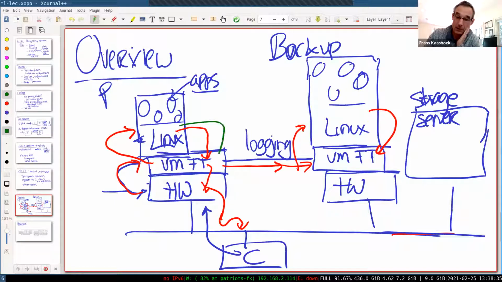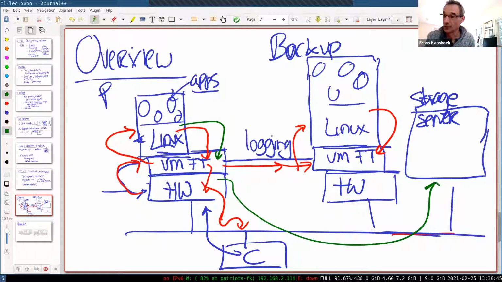We'll send a packet to the virtual machine monitor. Let's say the virtual machine monitor sends it off. The virtual machine monitor will go off and send it over the network to the storage server. And the storage server will respond at some point. In some ways, this communication looks identical as if there's a client sitting on the other side of the network. The only difference being that in the storage server case, Linux starts the communication, while in the other case, the client starts the communication.